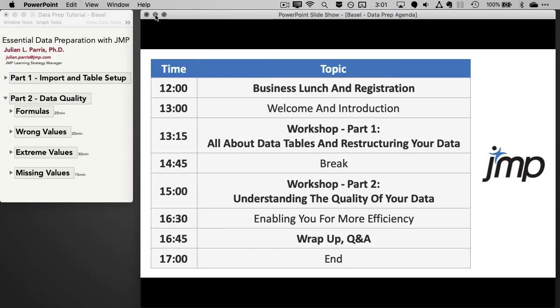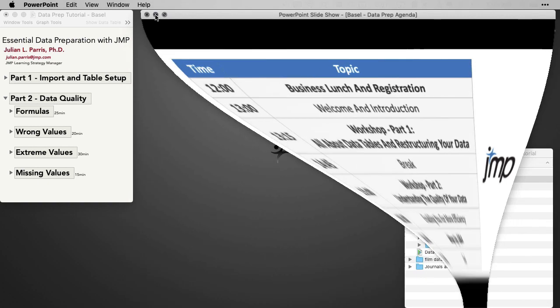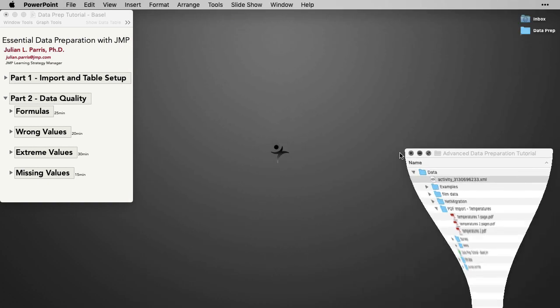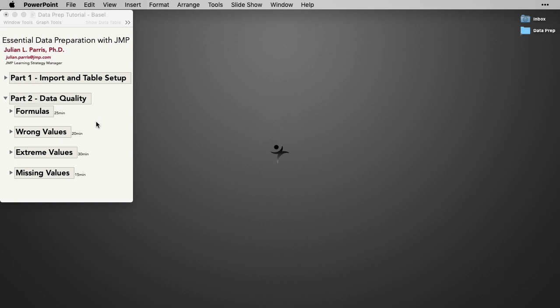All right, so for this second part, I was thinking I would spend most of the time talking about data quality. Now you may have your data in already, you've had it restructured, you have the right columns in it, and you've even maybe aggregated or done some things to get it into a format that you need to share. But now your question is, do you have the right columns in the data set? That is, you have the right data, but do you have it in the right format? Do you need to calculate averages? Do you have to create or derive variables?